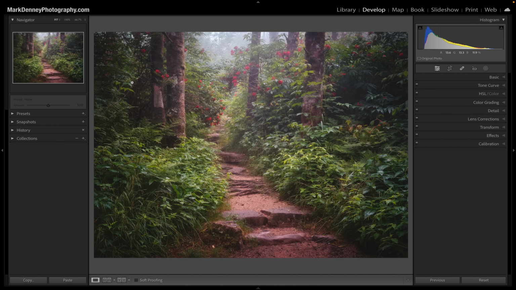So like right here, this side here doesn't add a lot of value. This side right here doesn't add a lot of value. So one might think, well, maybe you could just crop that off. How important is that to the photograph? Is it really adding anything to that composition?